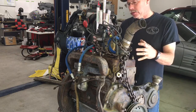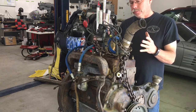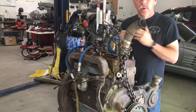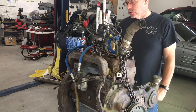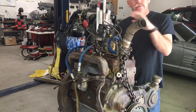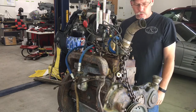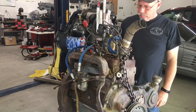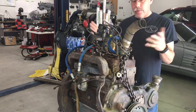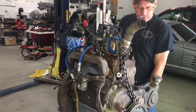If it's got decent compression, this thing runs so little. I run it for 20, maybe 30 minutes at a time, once every few weeks kind of thing. So honestly, if it's got even compression across it, and I don't care if it's 70, 80 pounds of pressure, we're gonna go with it. So I don't have a desire just to rebuild the motor to rebuild it. If it's running fine, we're gonna leave it, just change all the gaskets, try and get it sealed up to where it doesn't leak anymore.